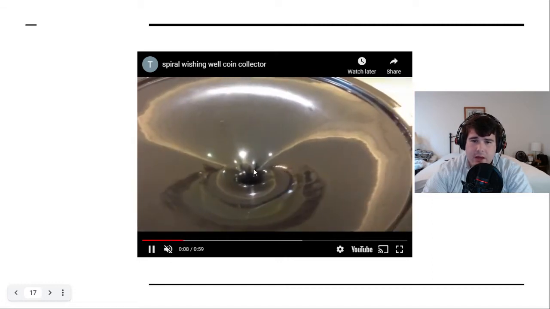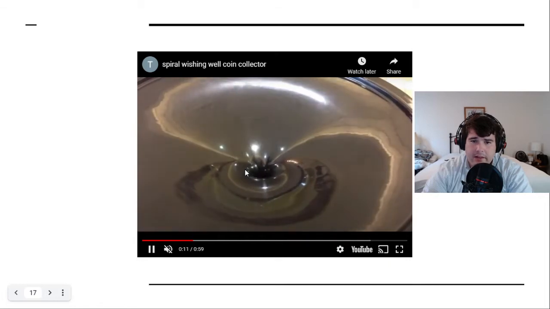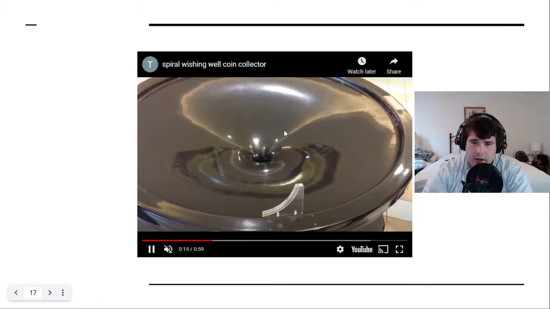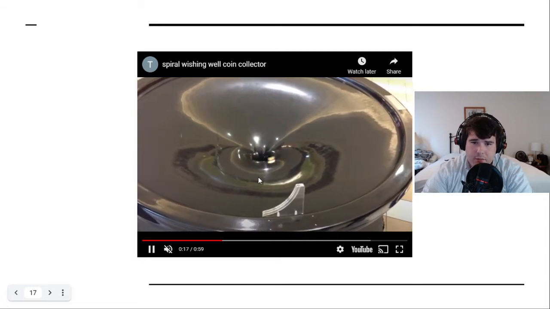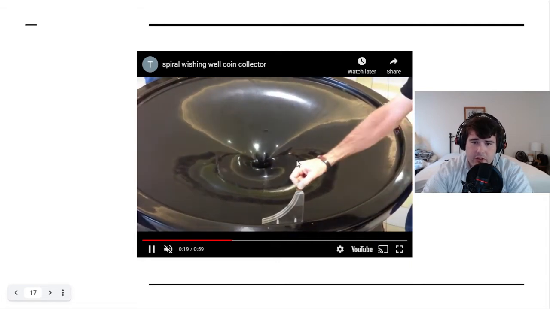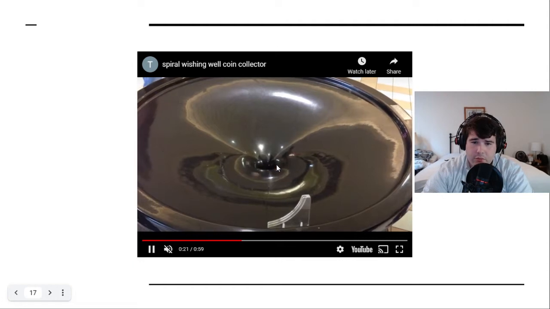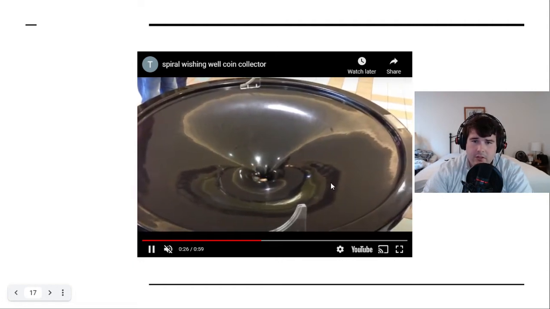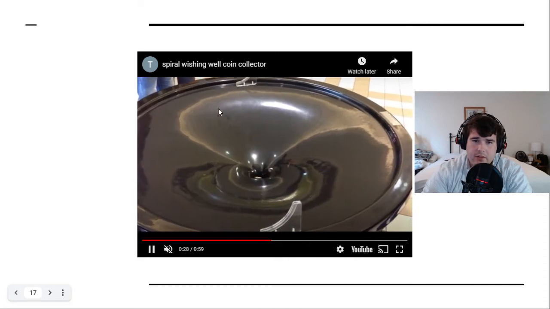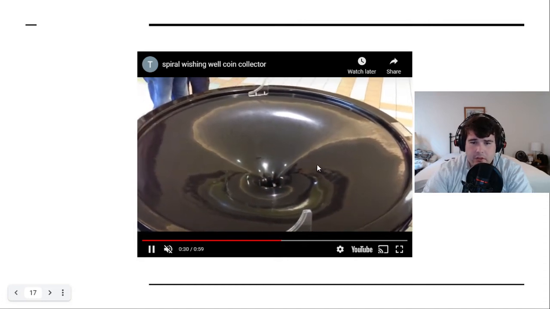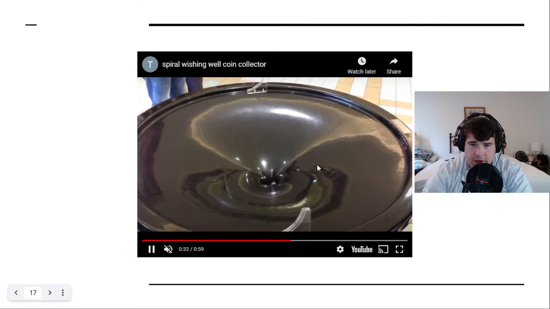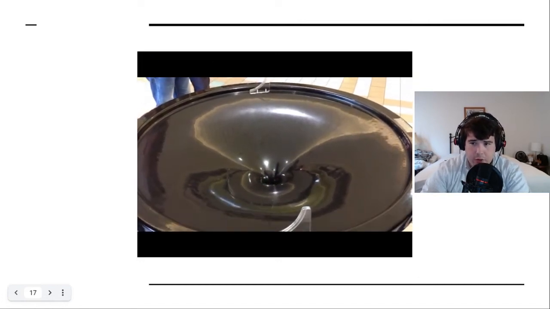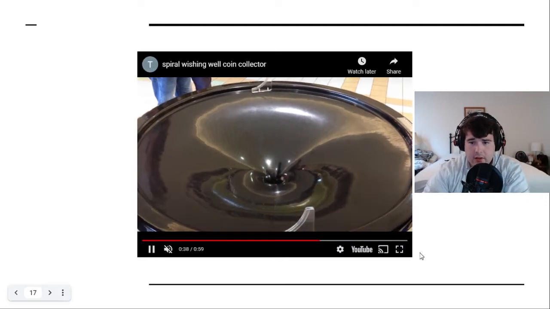Now eventually the pennies go down into the middle, and that's because friction is slowing them down, and as they slow down, they start falling inward. But you can imagine if these were planets in space, there is no friction, so there's nothing slowing them down, so there's no reason why the planets would go to the middle. They just keep doing circles around the outside. There it is, doing a circle. Okay, so this is a really good visual to show how gravity actually pulls in planets and keeps them moving in a circle, as opposed to just pulling them straight in.